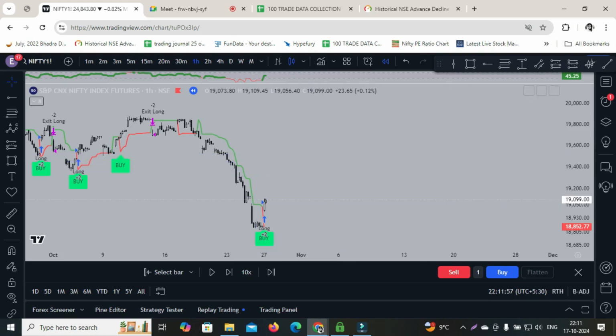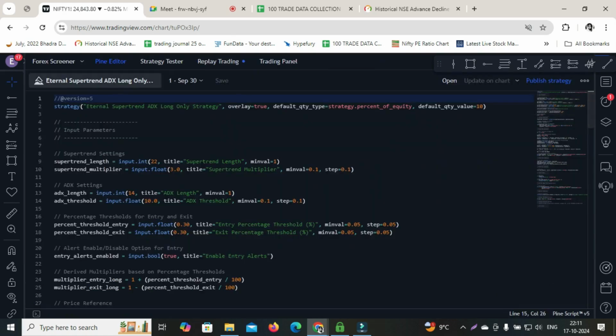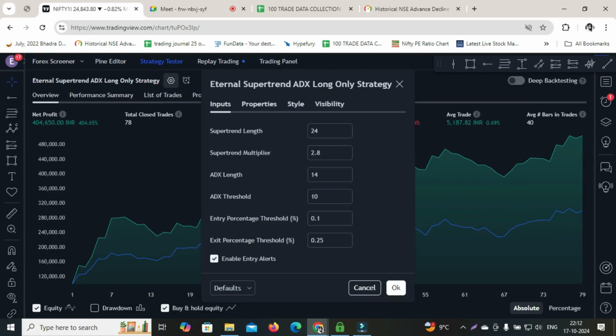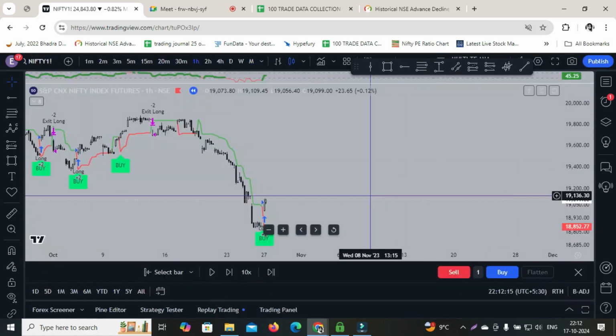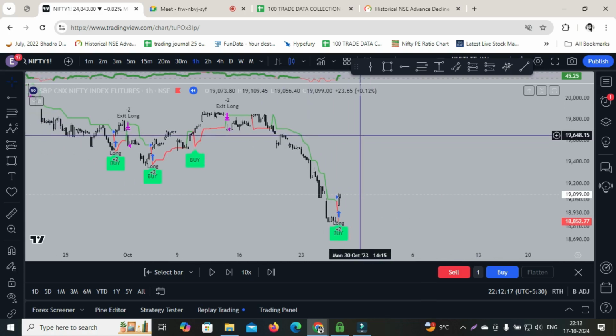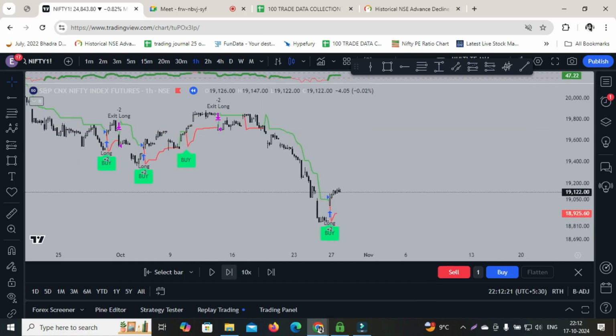The settings are specific. You can further optimize them, you can change these settings, the length of the super trend and its multiplier, but they are very specific to every asset, every stock. One set of input parameters doesn't work for Nifty, Bank Nifty, or any stock. You have to change it for all of them. That's why I keep saving them in that channel for algo.